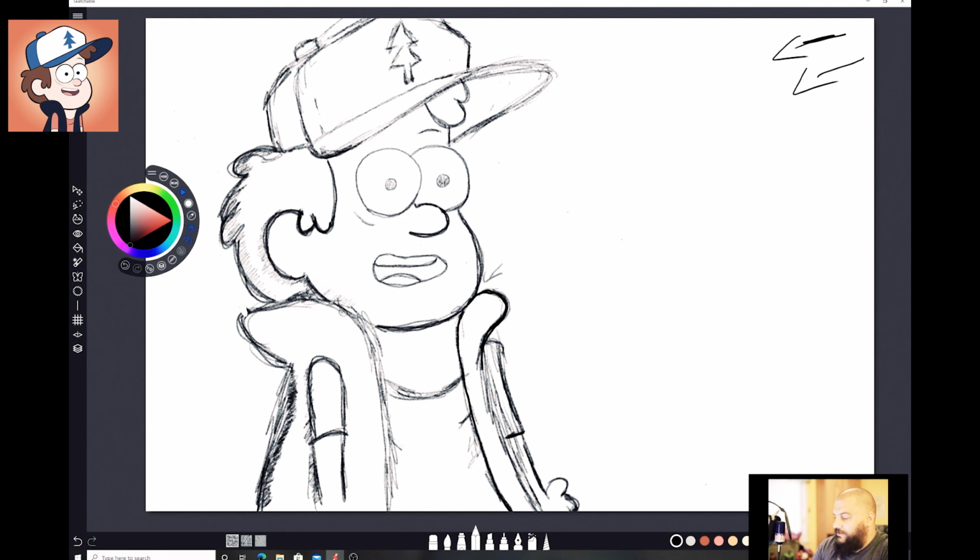Now you'll notice that in the cartoon, they don't do that a lot. They would save it for dramatic scenes, because with cartoons, they tend to have a very flat color look, and they tend to not have as dramatic or dynamic a look. This is just something I like to do, and so I tend to add it to my drawings so that I think it adds something to them. You don't have to do this. It's just something that I do add. Again, it adds a little dimensionality to the character.